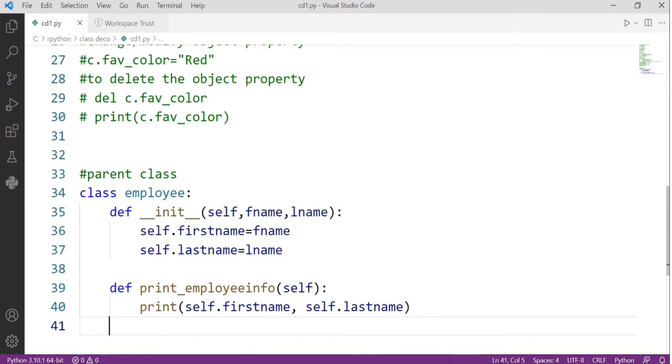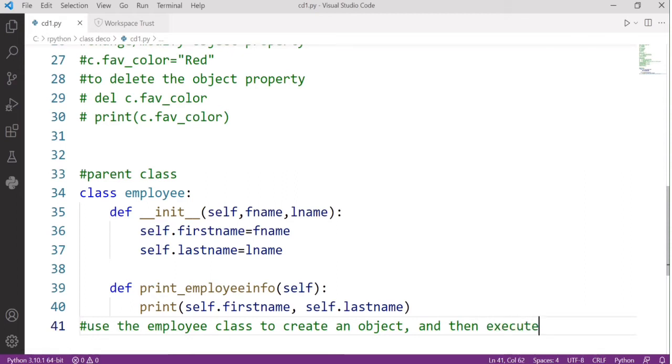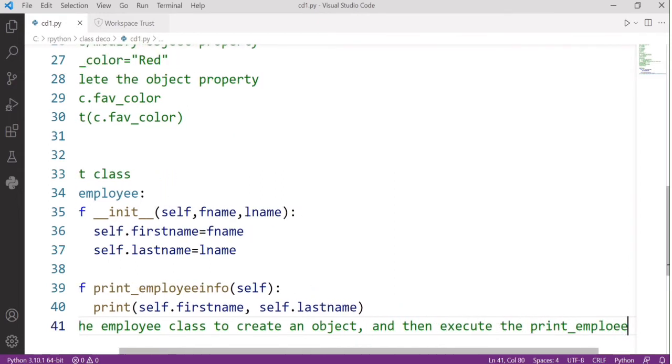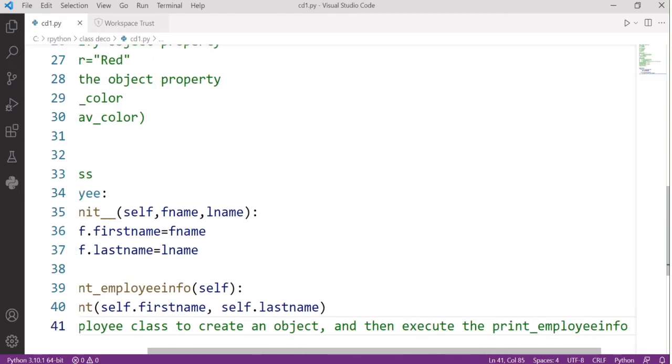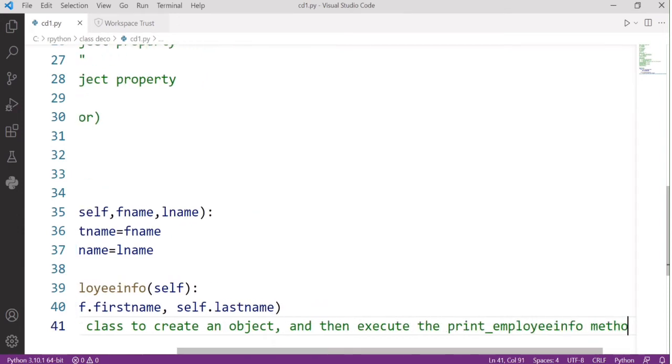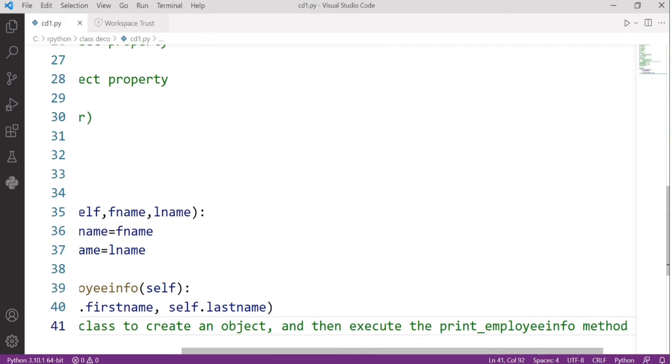So I'll say E. Let me write down the sentence for the reference: we are using the employee class to create an object and then execute the print underscore employee info method. So let's move forward then.